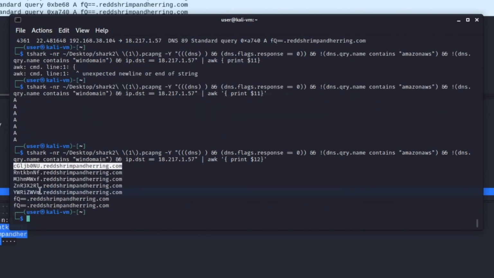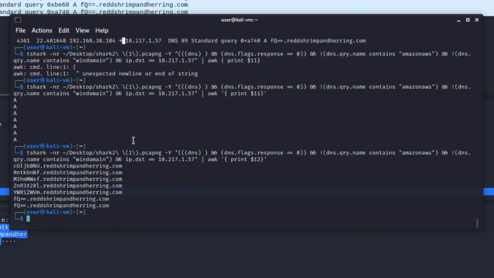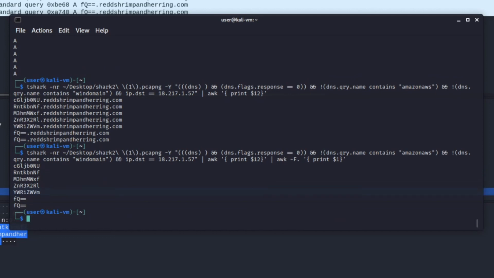Right now, by default, awk is doing a breakup based off of spaces. So it's deciding what a column is based off spaces. But we can give it another character on which to break things up by using -F. So we'll do an awk -F, and now we'll break up things based on periods. And so we are going to print the very first. I always mess up these awk commands. The format is so goofy. All right, perfect.